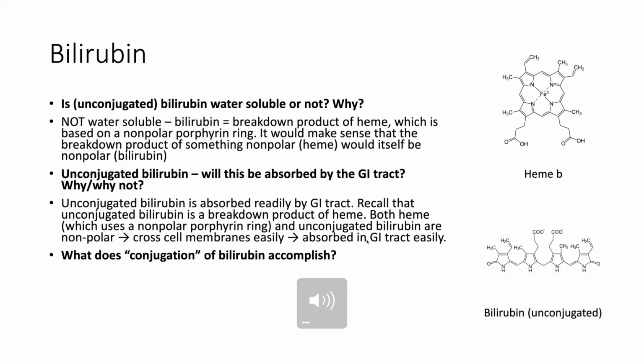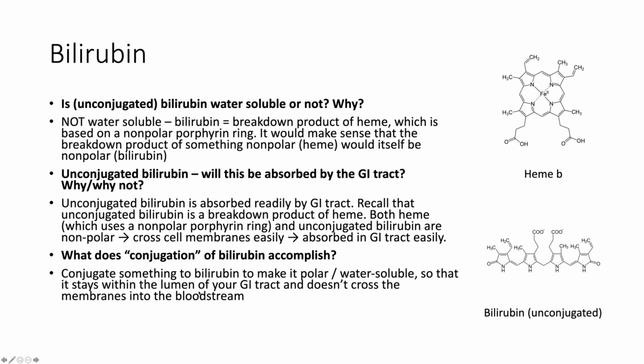Please. So if unconjugated bilirubin is absorbed easily, then is conjugated bilirubin not absorbed easily, and that's why it could be excreted easily? Boom. Yeah, because you conjugate it with something that's polar, right? So glucuronic acid. The acid itself probably gives part of it away, but it's pretty polar. So you conjugate it with something polar so that it doesn't get absorbed by your GI tract, and therefore can stay in your GI tract and you can poop it out.